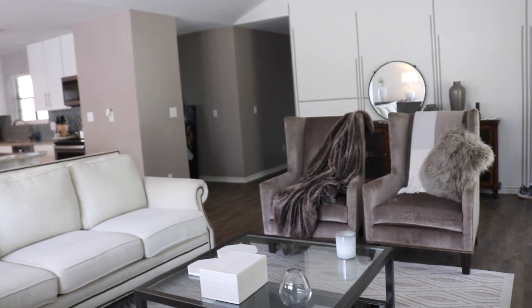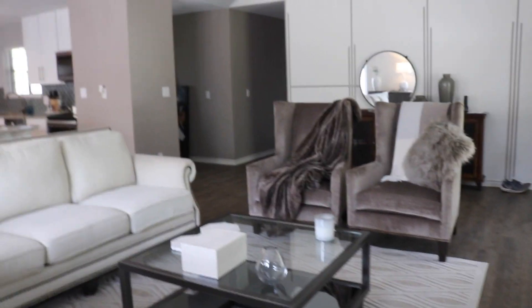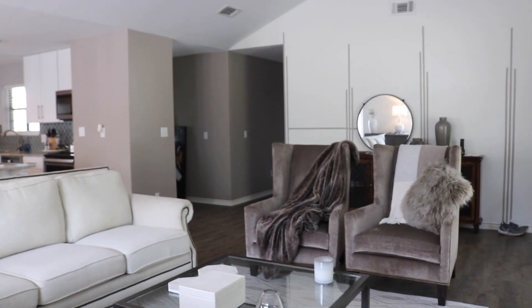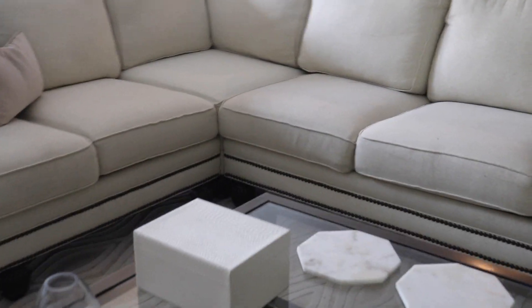Here's the living room once again — same old same old. I told y'all what I had planned for this area, so definitely check out my last video — the living room clean-with-me — to see what I have planned. But I love my living room. I come over here and plop right on the couch, watch my TV, and look around.